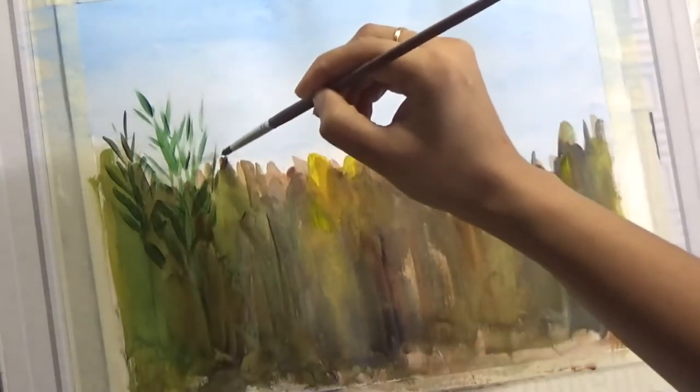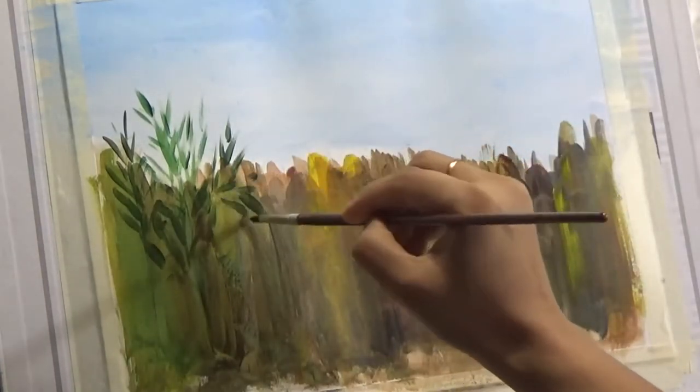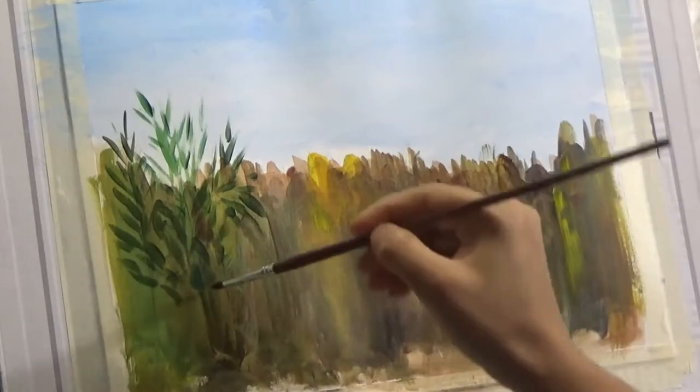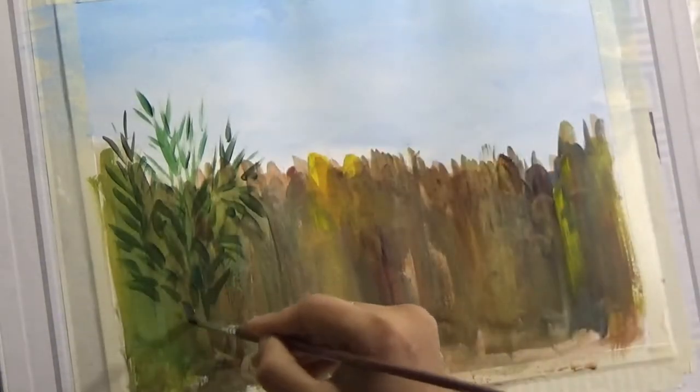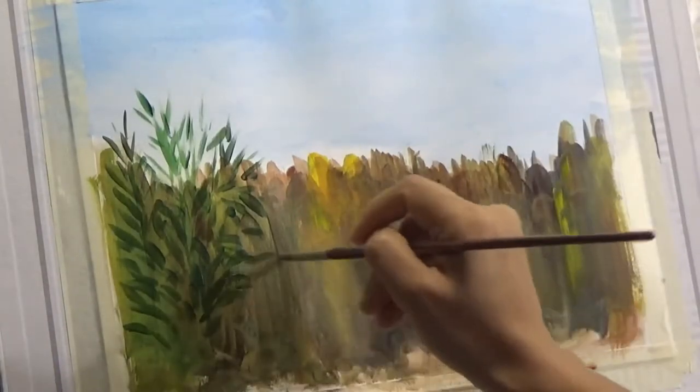You will see that throughout the video I've more or less used the same strokes and same principles, just varied them a little in size and shape, using different kinds of brush pressures and making the initial leaf longer or shorter — that is how I created different kinds of foliage. So the same principle will work if you vary the brush pressure and the length of the brush strokes to create a wide variety of foliage, leaves, and grass.